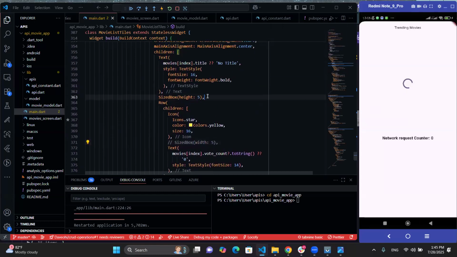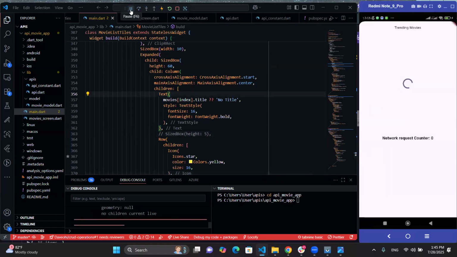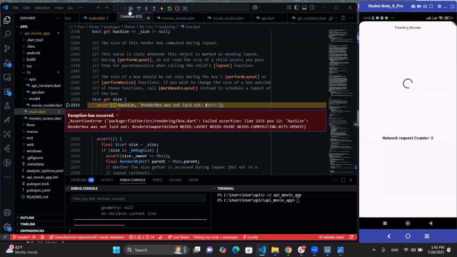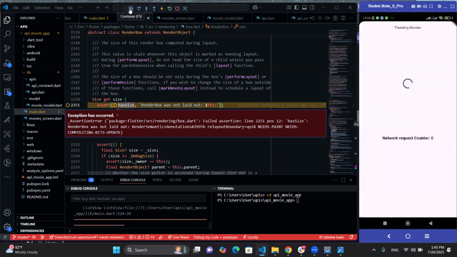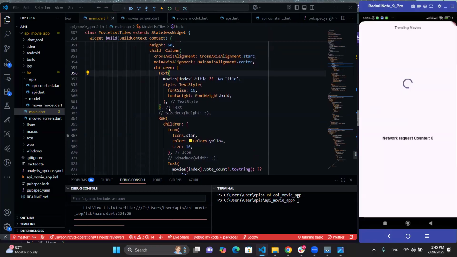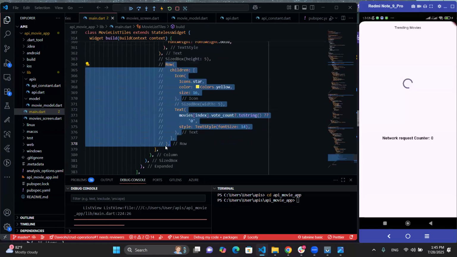If I remove this heights, let's see. Let me leave this out first.